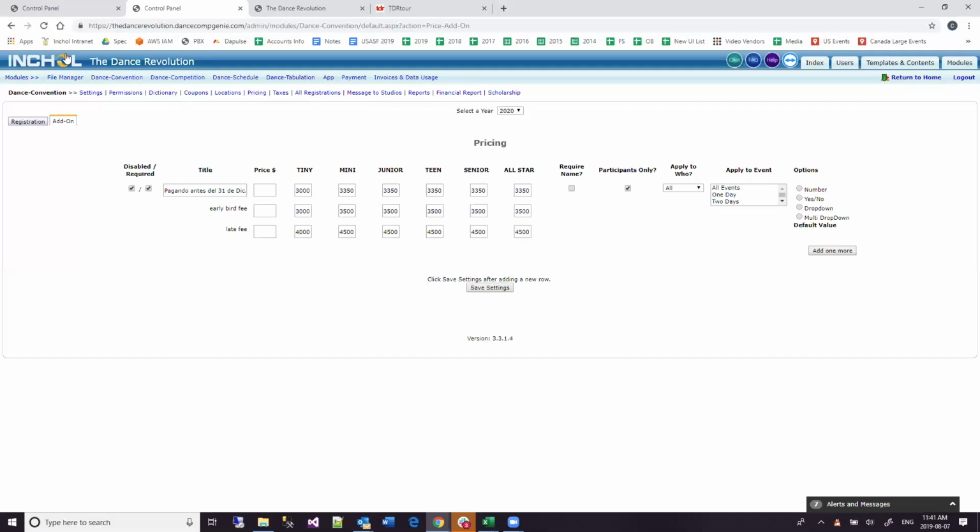Yeah, we have, but I don't know if it's in the convention or the competition. Convention. Okay. During the competition we have VIP seats that we sell. And also for the closing show, we do sell these VIP seats.